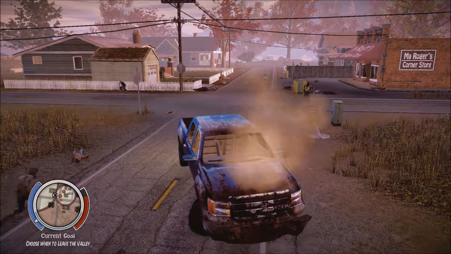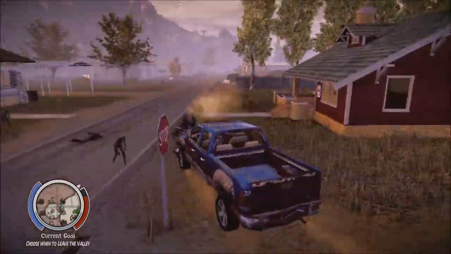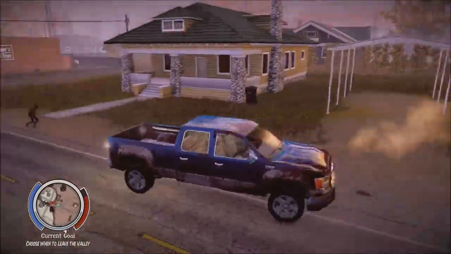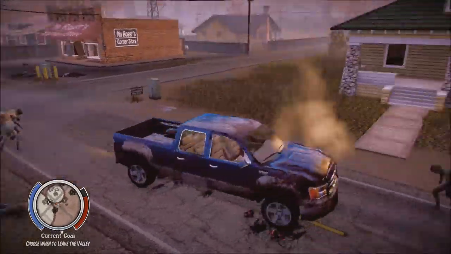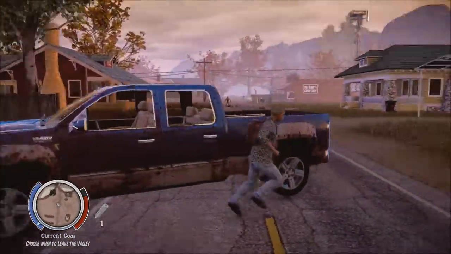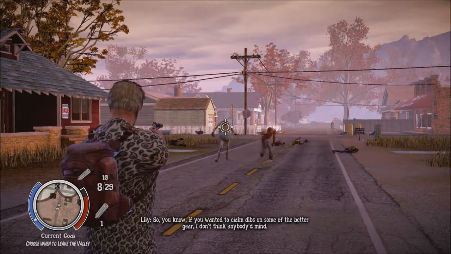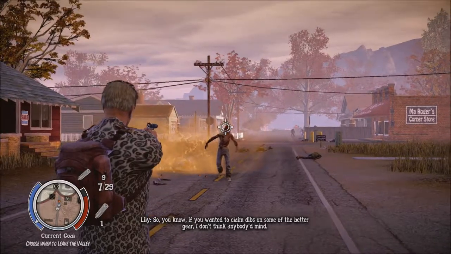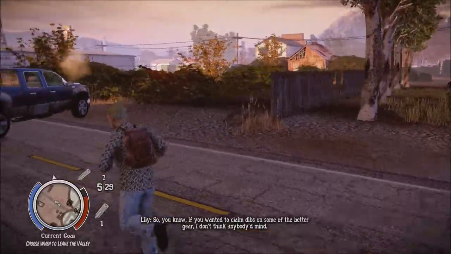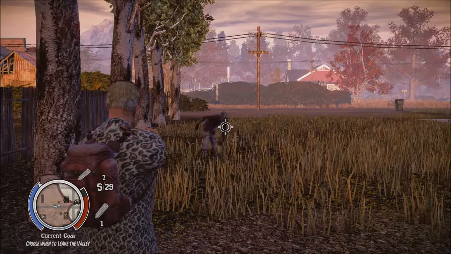Okay. Good gods. Okay. Knock out this guy. And come on now. Knock you off. And run you over. And up, jump, okay, let's not take out that guy like that. You impress a lot of people around here. So yeah, I know. If you wanted to claim dibs on some of the better gear, okay, there we go. I don't think anybody'd mind. And come on. There we go. That was better than the first plan, which was nothing.